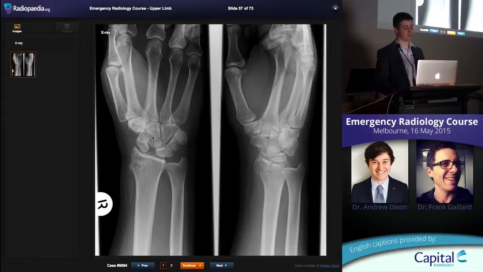If you disrupt those ligaments, the capitate eventually starts to migrate forward. You get degenerative disease of your wrist unless you repair those ligaments. Okay? So this is an important injury. This fracture is not very displaced, so they're probably not going to do anything for this patient from a fracture point of view, but spotting that ligamentous disruption, that scapholunate widening, is the important thing. Bridget, you can get a bottle of wine.